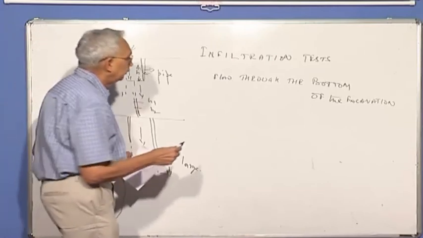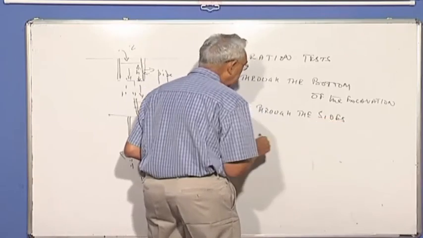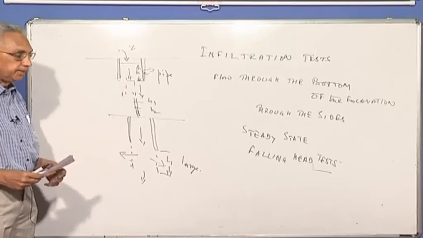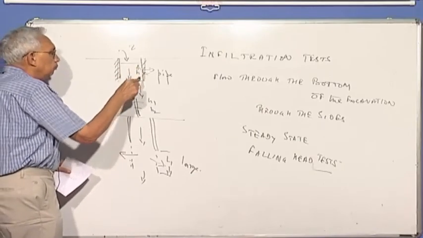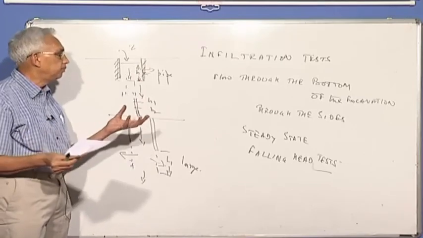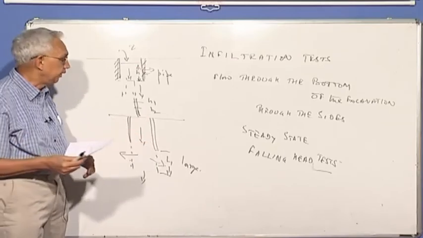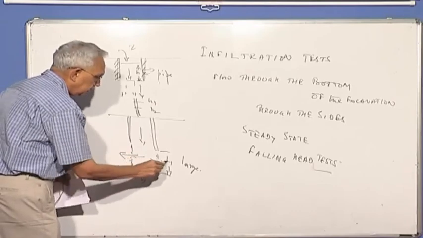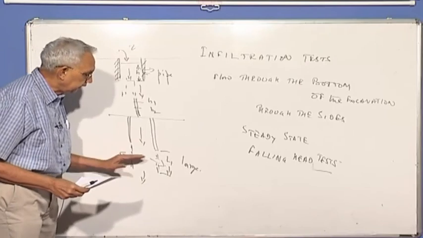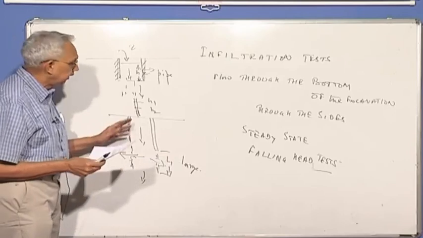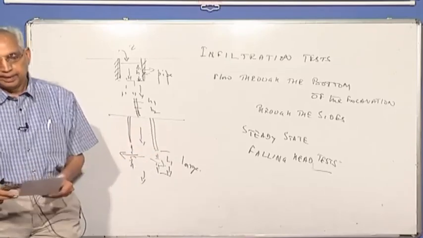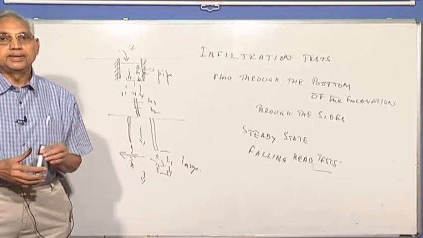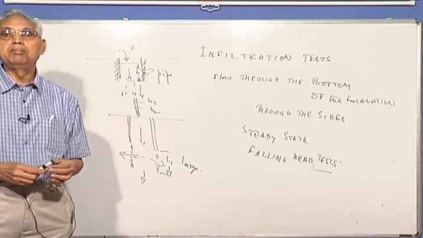And then you maintain water or you can even put a falling head test, so that you measure the water levels at different times. So as the water goes down, please remember, in this case predominantly it will be lateral rather than bottom, particularly if L1 is large. So we have several infiltration test models that we have wherein you can find out either through flow through the bottom or flow sides. And you can have a steady state or what you call falling head. So basically what you need to do is make an excavation and make the sides impervious by pushing a tube itself. The tube diameter can be 150 millimeters, 300 millimeters, even half a meter. In the other case we push the tube but then we provide a perforated one so that I can allow water laterally. And if this length is high, the chances are the water will flow more laterally than vertical. There are several formulae which is a bit difficult to derive in a classroom, but what I would like you to do would be to refer to the book and use the formula which I'm going to present in the PowerPoint presentation. So we'll see how the permeability can be calculated from infiltration tests.